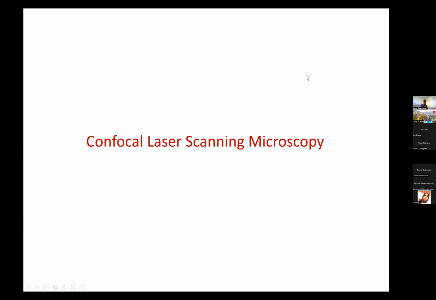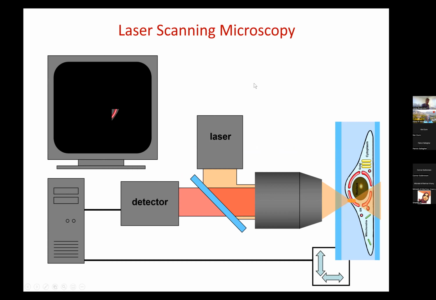So the confocal laser scanning microscope is, first of all, a laser scanning microscope. What's a laser scanning microscope? A laser scanning microscope is a microscope where you have a laser beam that you focus into your sample. And then you excite fluorescence here in this laser focus. And the fluorescence is collected again by the objective and projected onto a detector. And that detector will just measure how much red fluorescence light, for example, in this case, reaches the detector. It then plots that signal that it measured on the screen as a single pixel.